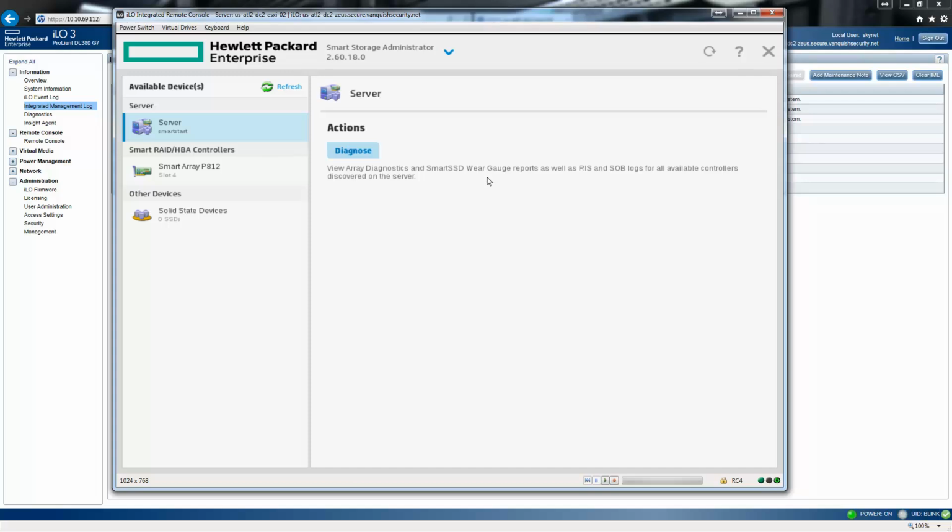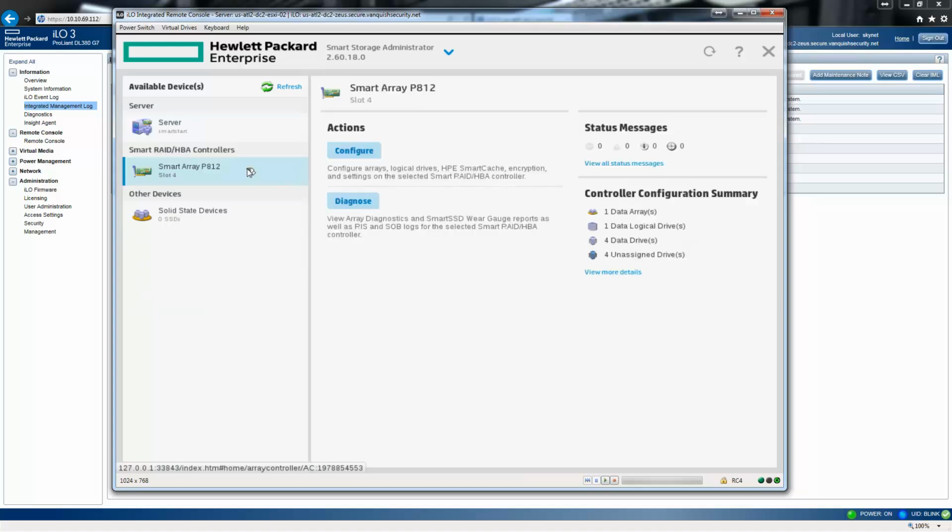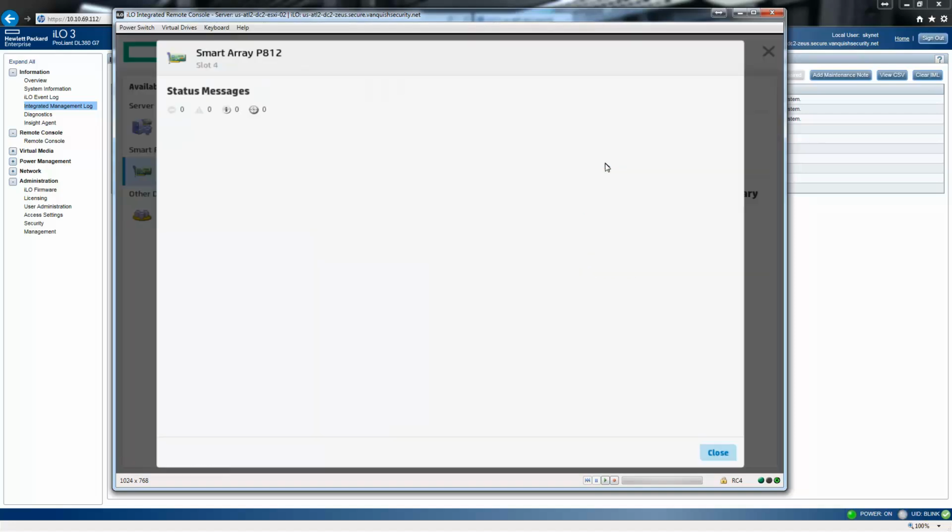So, if we go down to the smart array here, it brings you to another menu where you can configure your RAID, and you can also run diagnostics. Any service or status messages here will be displayed, errors, warnings, failure, stuff like that. You can also click View All Status Messages for more detailed reports.